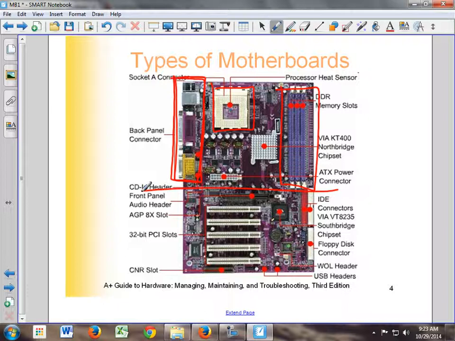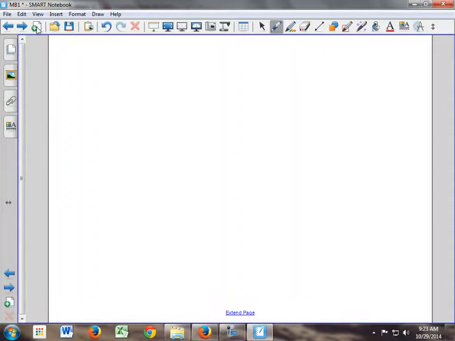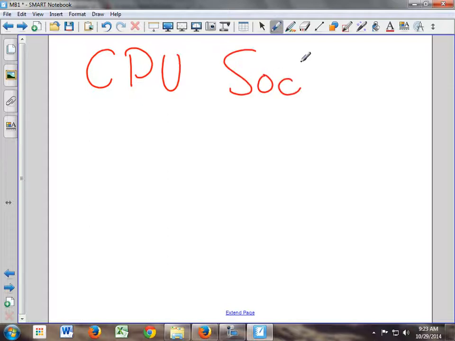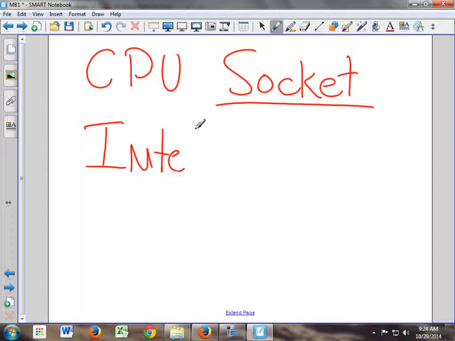So the next thing there is the CPU socket. It's called a CPU socket. In other words, it's where the CPU plugs in. There's two major manufacturers of CPUs, and they use different kinds of sockets. Intel, which everybody knows about, big blue, everybody's seen the great dong, dong, dong. Okay, Intel inside, right? And all your laptops have Intels inside.